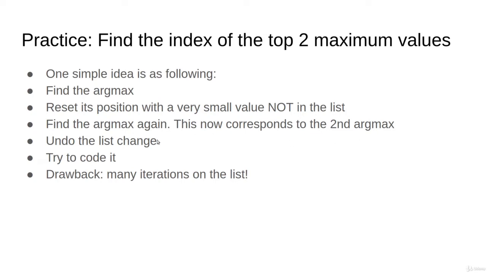And then we will undo the change that we did to the array. So the overall idea is find the maximum, remove it, find another maximum, then we've got our two maximum values, but make sure to not corrupt your input list. There is definitely one drawback in our approach here. We are doing a lot of loops, but they are all single loops. They are all linear loops. So we are overall still an O(n) algorithm, just iterating a lot, but still very linear.